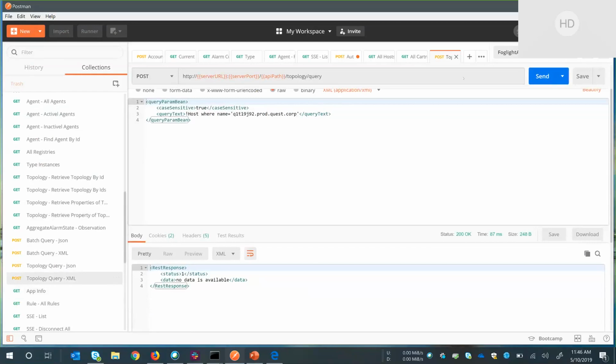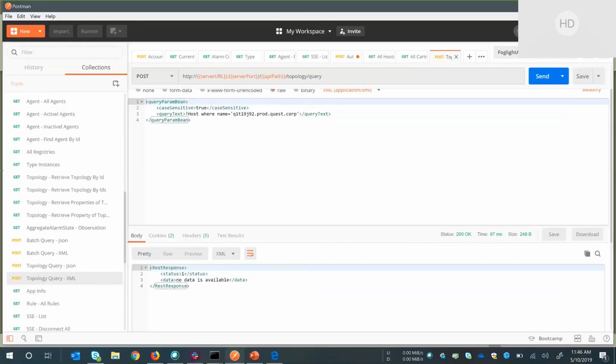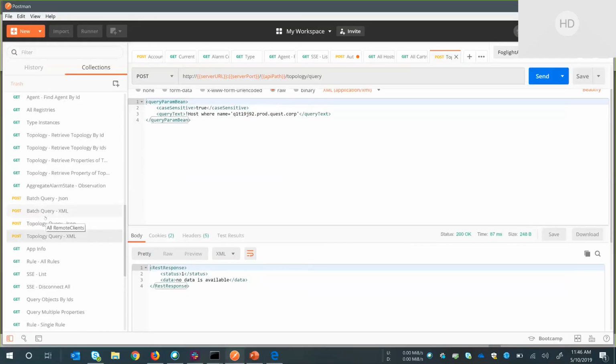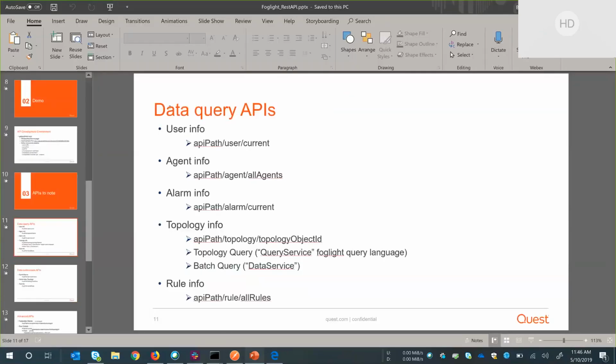But you could query topology using batch query. You can use the data service syntax to get your observation queries. You can have all the rule information there, and you can have the agent information. You can query pretty much anything that you want from these APIs. I've just listed a few to note, but you can explore this further.